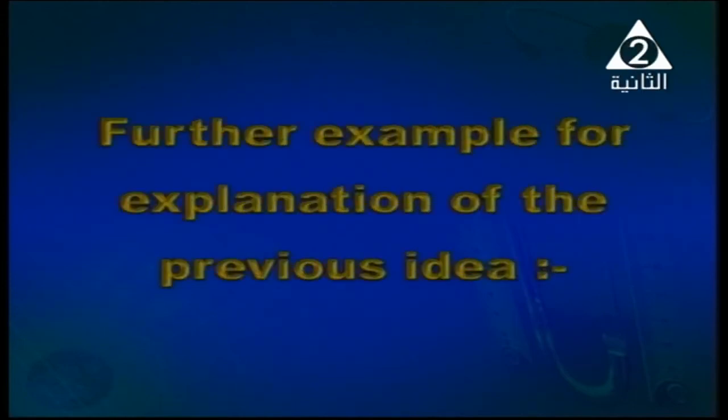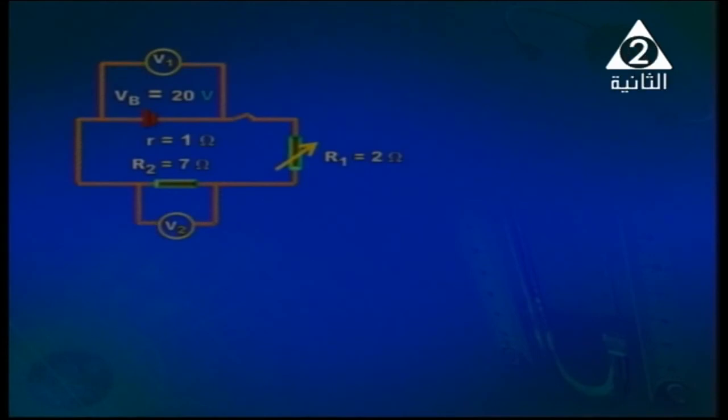Further example for explanation of the previous idea, but this time we'll explain using figures, numbers. In front of you, we've got a battery of 20 volt. V battery is equal to 20 volt. Internal resistance of the battery is equal to 1 ohm. We've got a variable resistance, the chosen value is 2 ohm, and by the way, we'll change it, and instead of 2, it will be 12. And we've got a resistance of 7 ohm. V2 measures the potential difference across R2. V1 measures the terminal voltage.